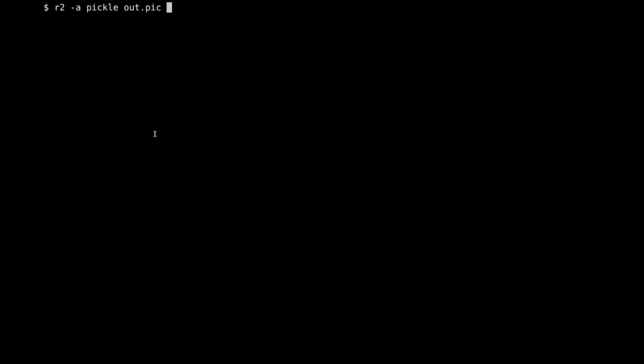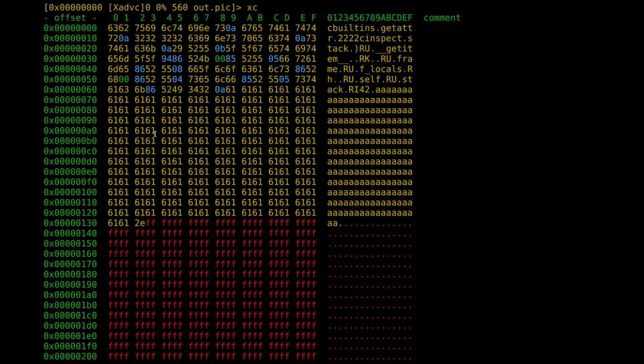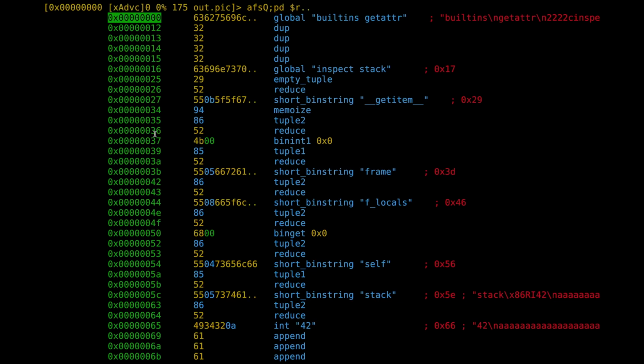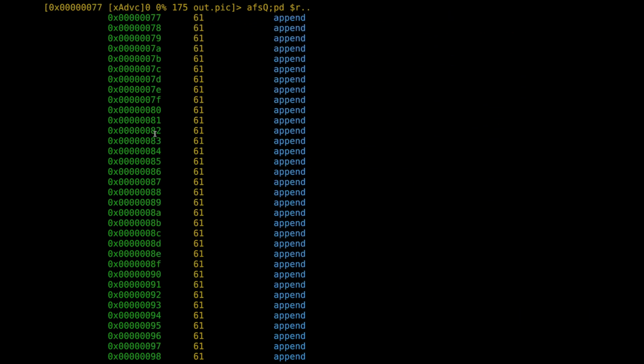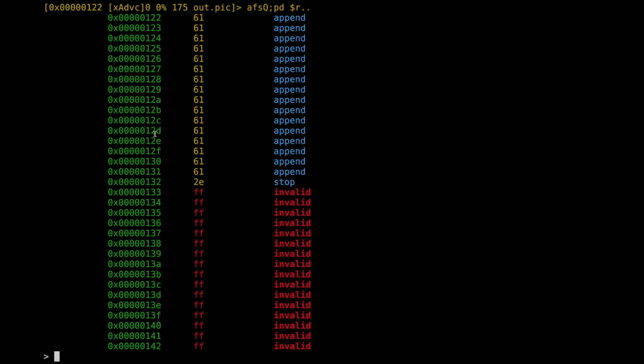So this might be my new favorite obfuscation technique. I'm not sure. The next one is the last one, and it's kind of a toss-up. This is the newest obfuscation technique, though. You can always pair any of these obfuscation techniques together, of course, but let's just look at it. This is what the pickle looks like in Radare, and the thing that stands out is there is an awful lot of appends. There are 200 appends at the end of this pickle, and then a stop instruction.